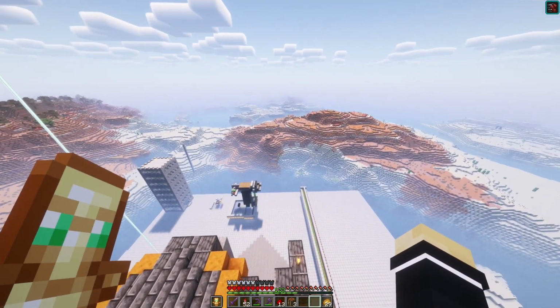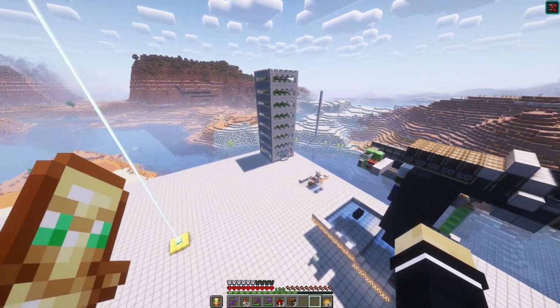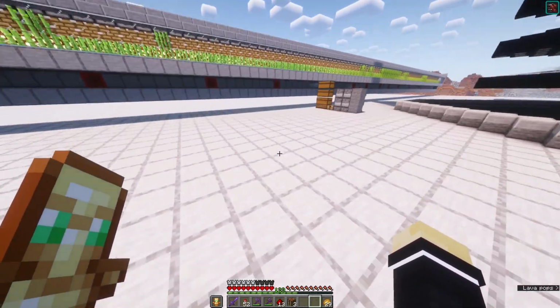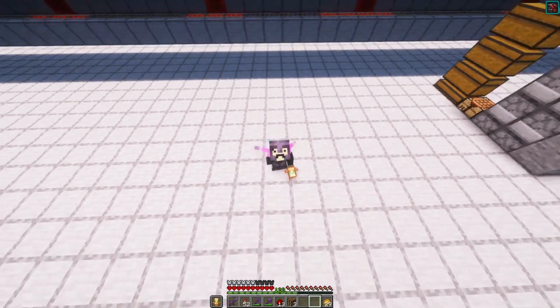I just kind of want to get this done and take a little break, because it's been a lot of industrial work, and get back to building. So I'm going to have to hop over to the Guardian Farm, or not the Guardian Farm, the Ocean Monument, and get some sponges and start emptying that. It's going to be a lot of work.